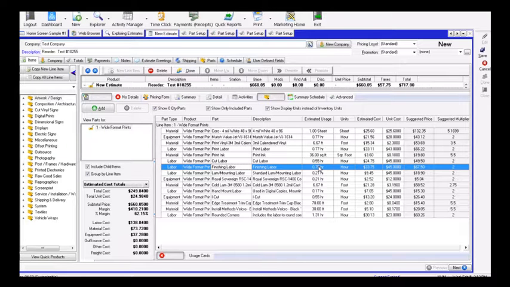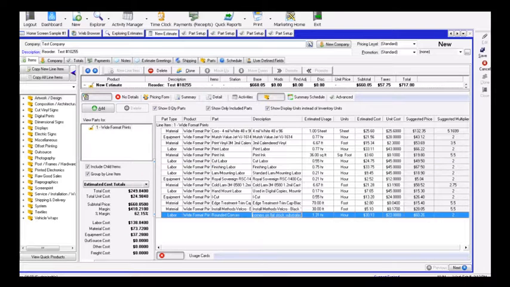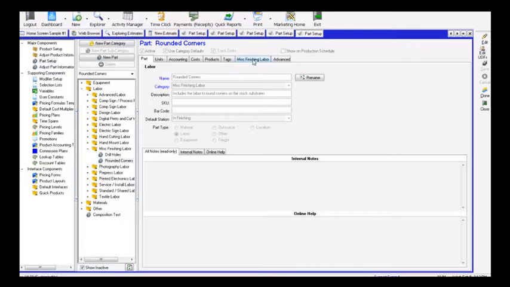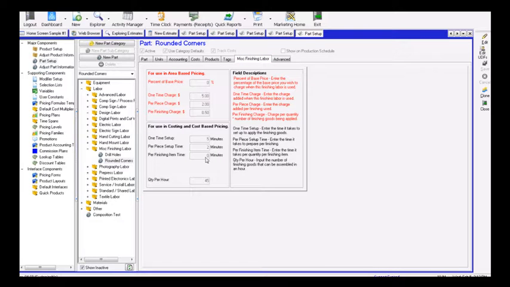Okay, the Velcro and the rounded corners, again, work the same way. I look at my finishing, they're all going to have the finishing tab. Velcro thinks it's only going to take one time to set it up, and then I can do 320 perimeter feet an hour. But looking back at my cost on this estimate, I'm doing 10 of them, and now I've added a lot of finishing labor, which is 0.75.